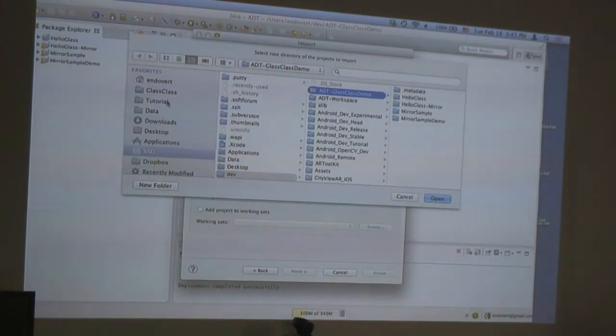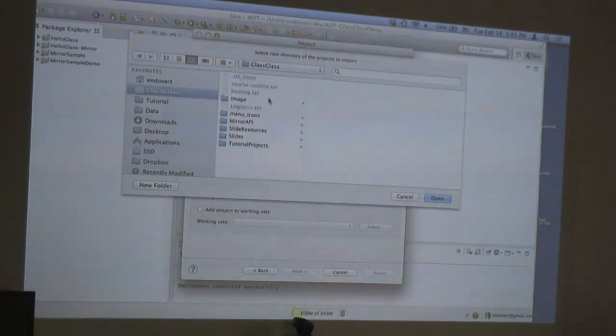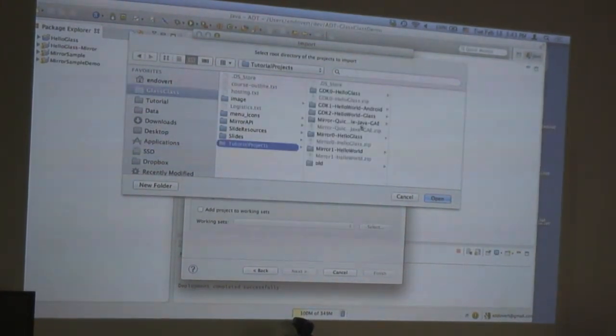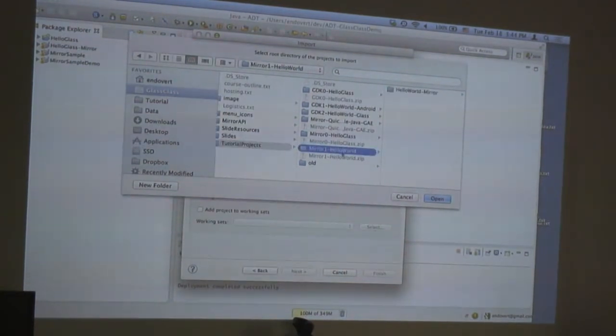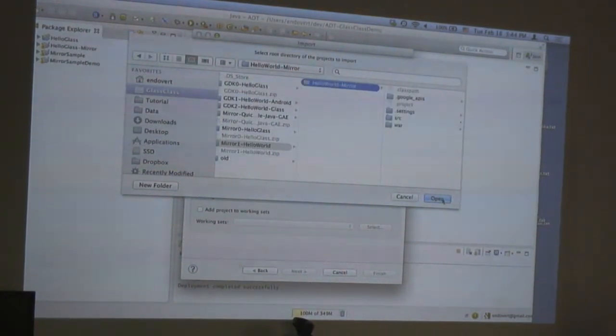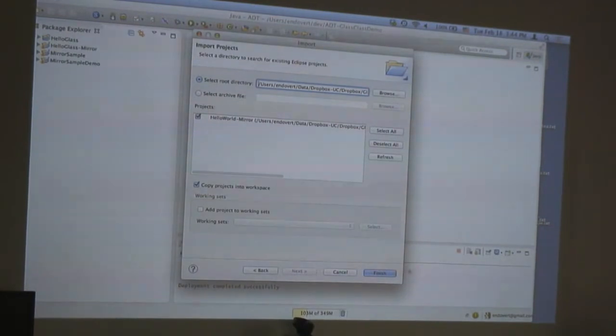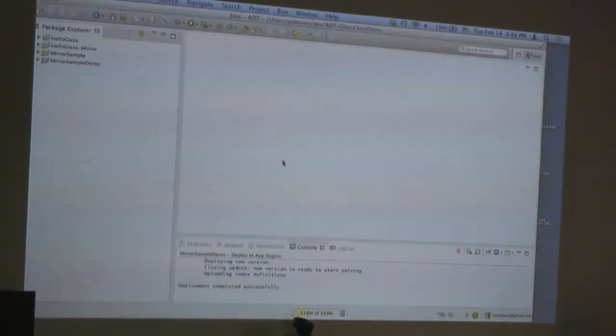Where is it? It's the Glass tutorial projects, mirror 1, and in here, open, done. So if you import the final version of the project, it will look like this.